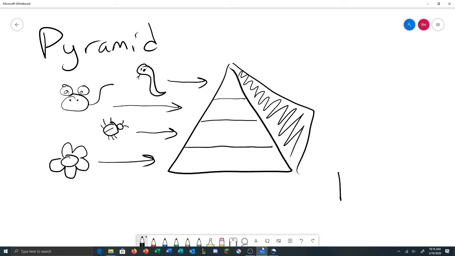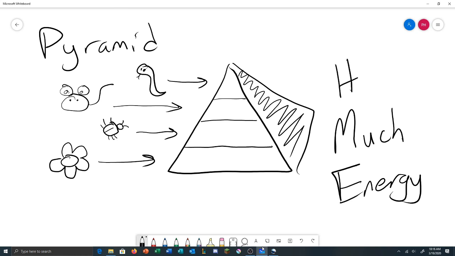Now, the other reason is, this tracks how much energy there is. At the bottom level, remember, the plants make it. So there's a ton of energy because they're the ones who make it. But in order to do that, they have to use some energy, right? So they're using energy here. So some is lost when they go up. Some of the energy is lost here. Then when they go up, the bugs have to use some of the energy from what they eat, right? So some of it's lost over here.